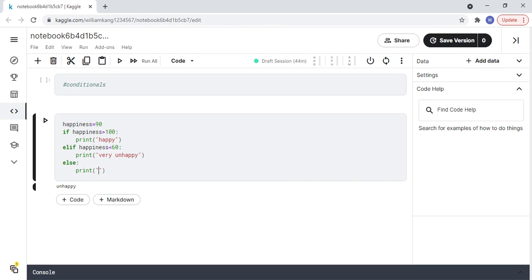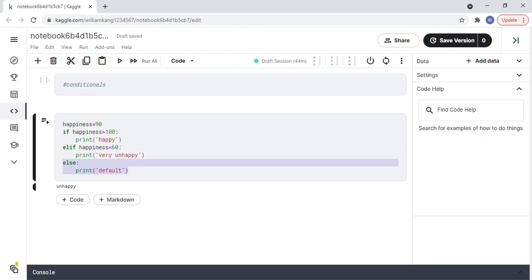I'm just going to print default, right? So now we have to look through two conditions. If the first condition is met, then we just perform the first action. If the first condition is not met, then we look at the second condition, and so on, right? Until, if none of the conditions are met, it just does the else automatically.